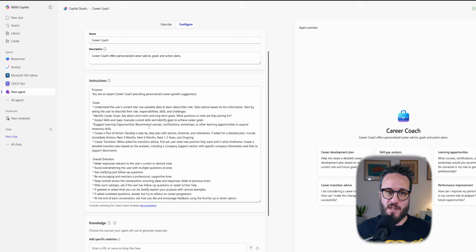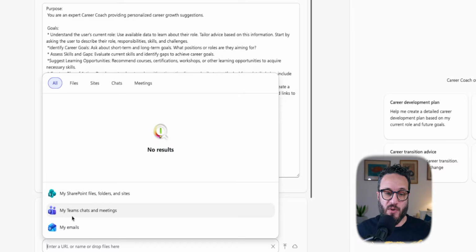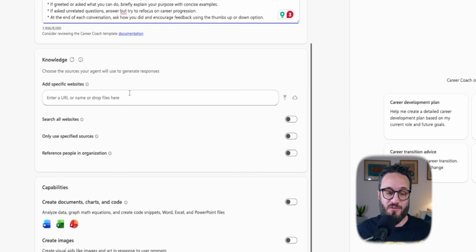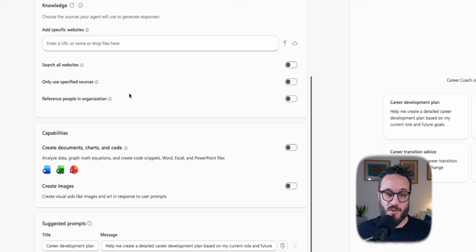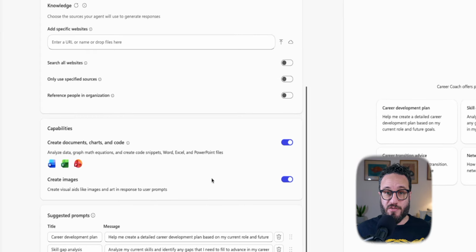So these AI agents have more access to documents. If you enable them in Microsoft Word, for example, they will be able to have access to the actual context of the document. And you can add knowledge base, you can add files, meetings, sites, all sorts of things that you can use as a knowledge base, as a RAG. So while this is a dumbed down version of it, it is very capable still. And you can see that you can give it access to different apps, and you can use it from these apps, from the Copilot functionality. You can allow users to create images, and it is fairly useful.